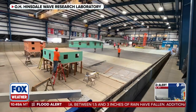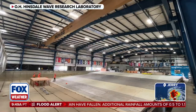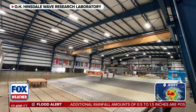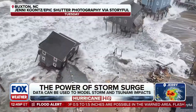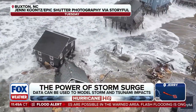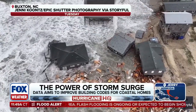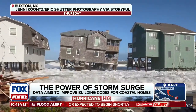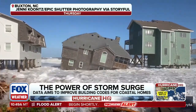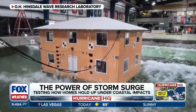Did you change the way that you structured the pilings of these homes and how deep they went based on their ability to withstand some of the erosion of the wave energy? The focus on these experiments was primarily on the structure itself — less about the erosion and more about the overall impact of those waves and how much they push up and knock over the buildings.